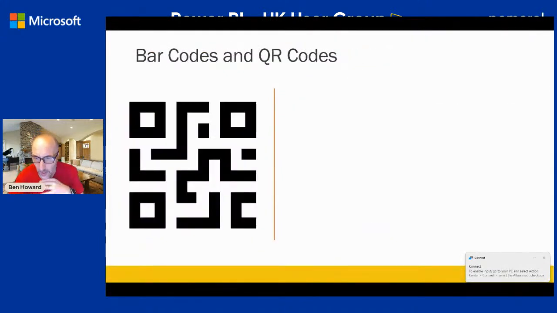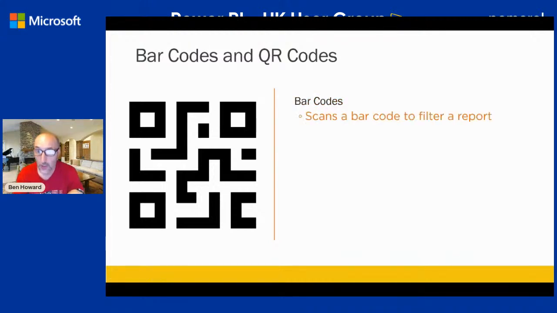Barcodes and QR codes. Let's talk about barcodes first of all. What we're able to do is scan a barcode to filter a report. We need to set this up in the desktop app, basically. We need to say that one of our data points is the barcode.